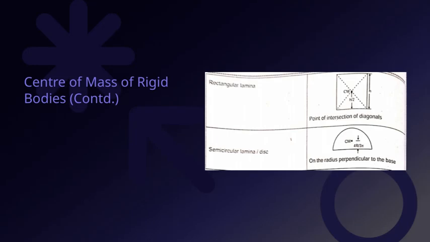Let's continue our discussion on the center of mass of rigid bodies. In this slide, we'll delve deeper into some additional aspects that are essential for a thorough understanding. As we know, the center of mass is a crucial point that represents the average location of the mass distribution. Now, when dealing with complex bodies, especially those made up of multiple parts, it becomes important to understand how to determine the overall center of mass by considering each component.